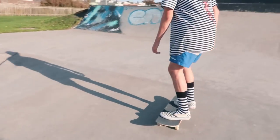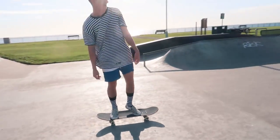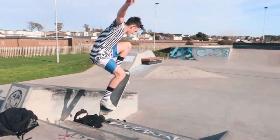Switch kickflip on the bank? Yeah, switch flip. I'm bad at this. Did not expect to get that first try. All of this air. I've not kickflipped them since I changed my board. Might make it easier, might make it harder.